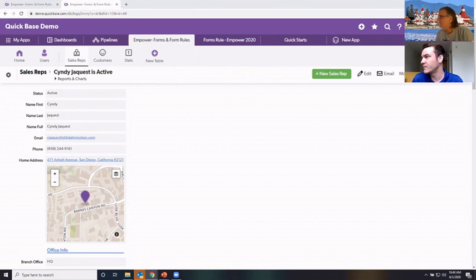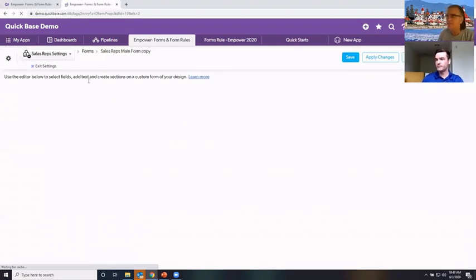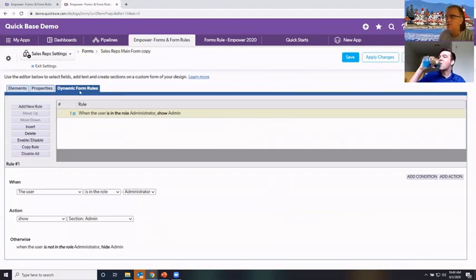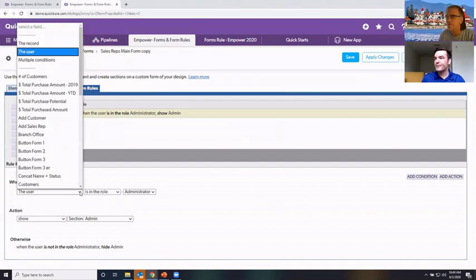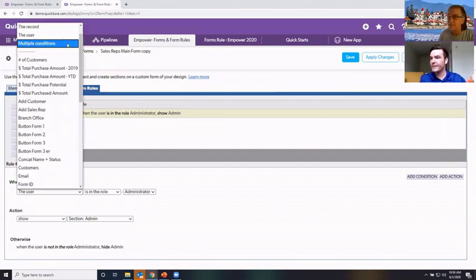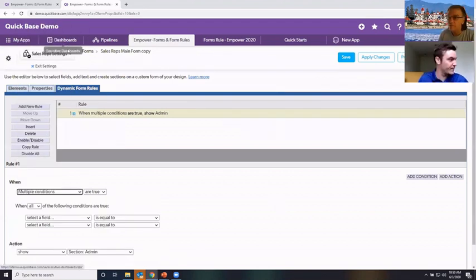Hector asked about nesting capabilities and dynamic rules. You can do things like multiple conditions, when multiple conditions are true, but like on the reports, you can't actually nest them and say if this is true but not these and only these subsets. So it's kind of basic with that.